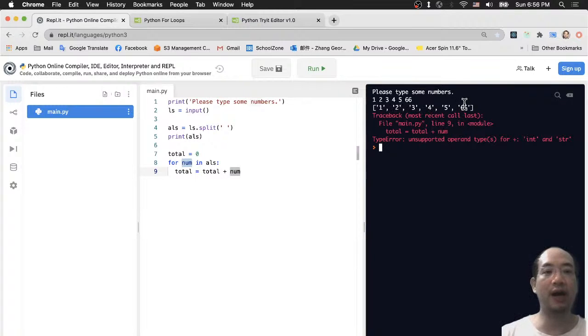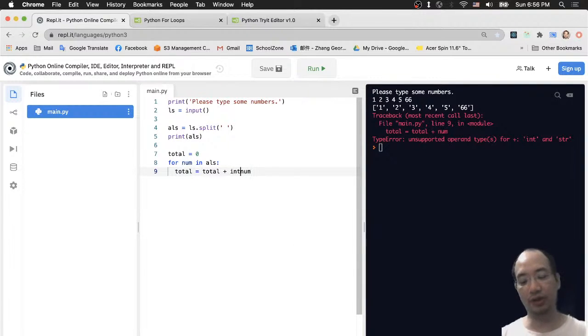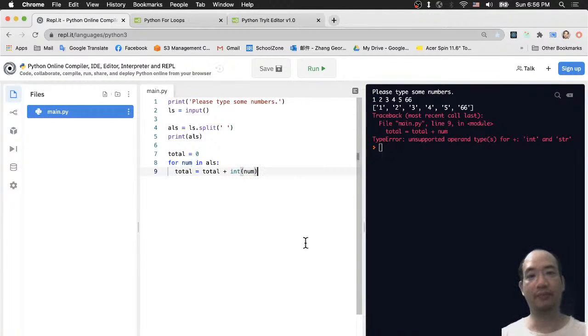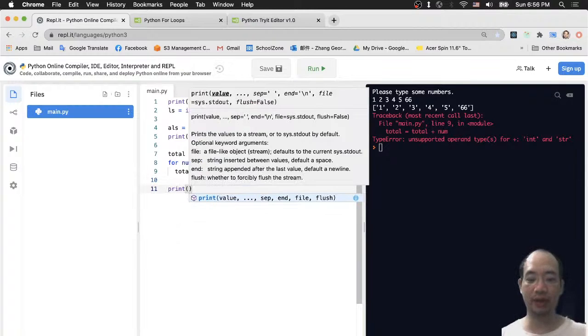So how are we going to convert this string into an integer? One way to convert it in Python is to use the int function, to convert it from the string to the integer. After we do that, it should be okay. Once we complete the sum, I'm going to print total.